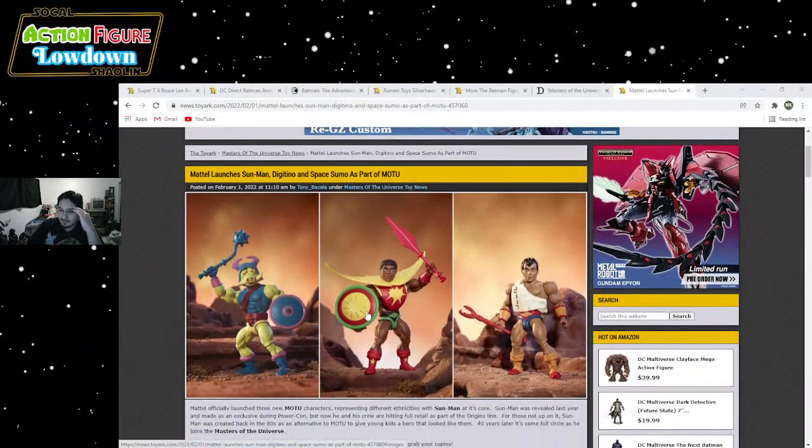So a mom, I guess an African-American mom, was sick and tired of seeing her son play with all these toys that didn't look like him. They're all Caucasian, white. So she took it upon herself to create her own toy line, and she came up with Rulers of the Sun, an ethnically diverse toy line of superheroes in that Masters of the Universe, He-Man, muscular type fashion.